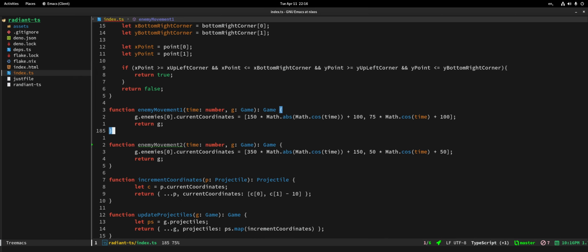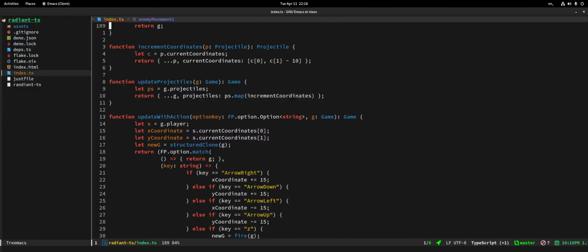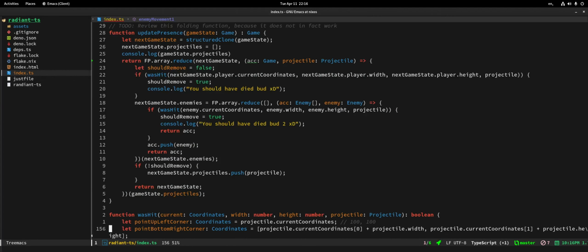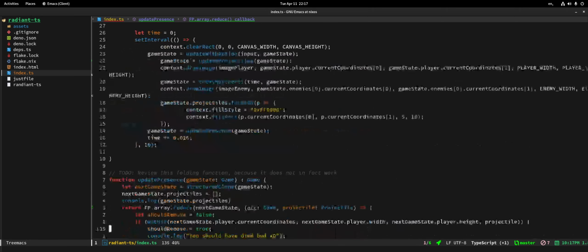But do you guys want to do it? Or having more enemies and a system to make them move? Because as far as I can tell, when we add more enemies, the firing system will work, even though it's not the perfect version of it. I think the firing will work with all of them already. That would be fun to watch. So yeah, we can add more enemies. I'm okay with that.